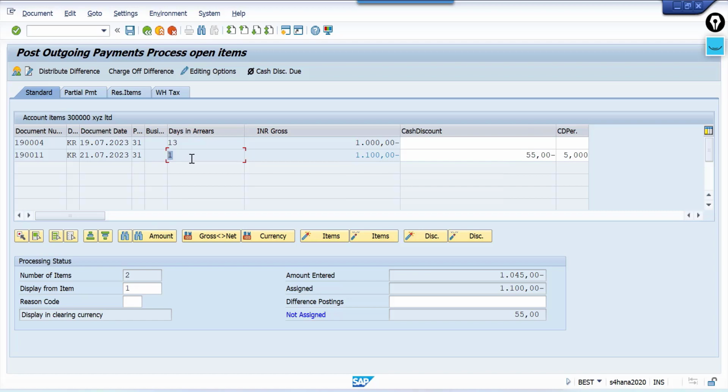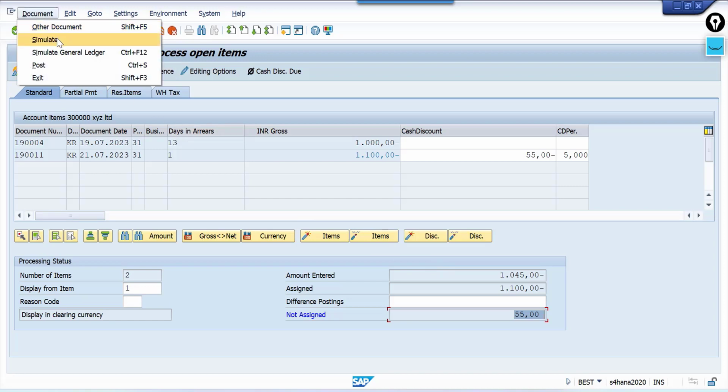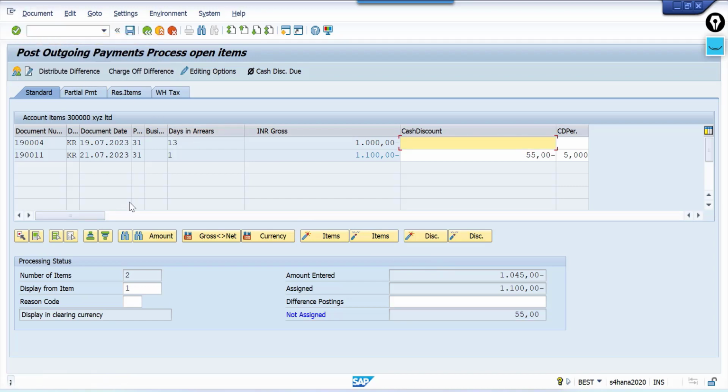We are paying this on 1st August. So 1 day is already overdue. So what is not assigned here? Not assigned equal to 55. Why not assigned equal to 55? Since we are making the payment after the due date. Simulate. What is the message we are getting here? Difference is too large for clearing. Hope you understand. If you are making the payment within the due date, then we are getting 55 as the cash discount.